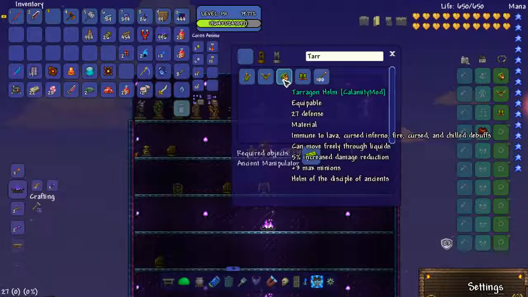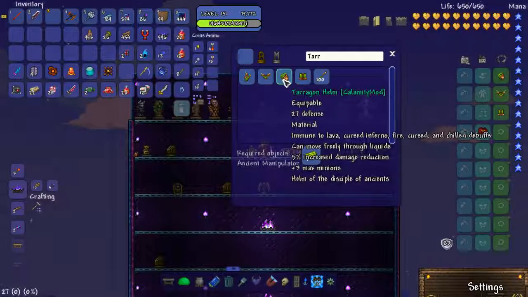Equipable, 27 defense. It's a material. It's immune to lava, Cursed Inferno, which, by the way, Cursed Inferno is extremely irritating. It can kill you. Also Fire, Cursed, and Chill debuffs. Can move freely through liquids. 5% increased damage reduction, plus 3 max minions. So it tries to balance out everything.